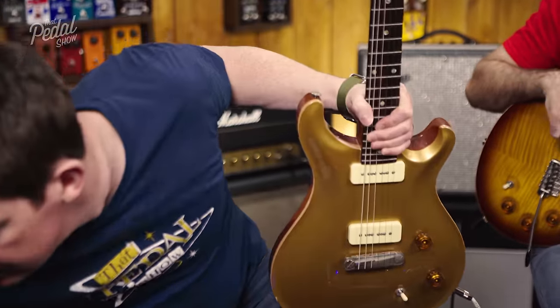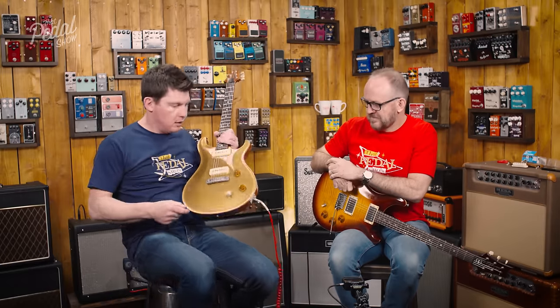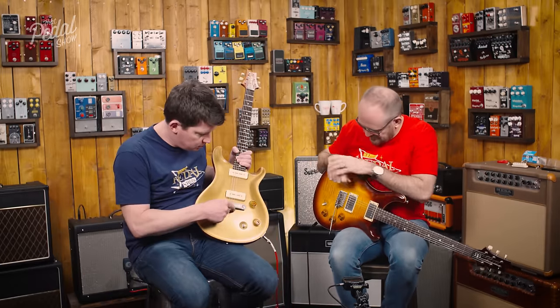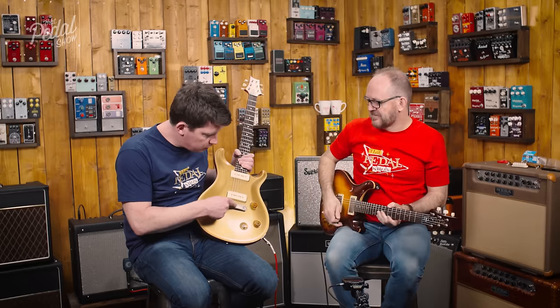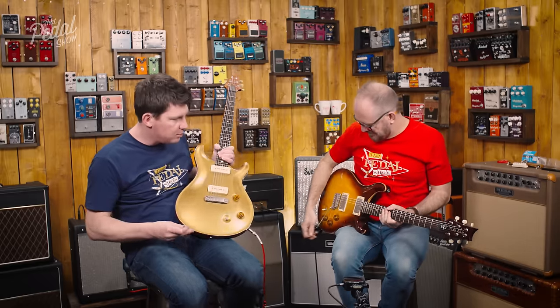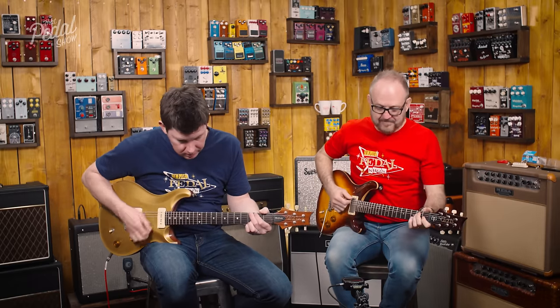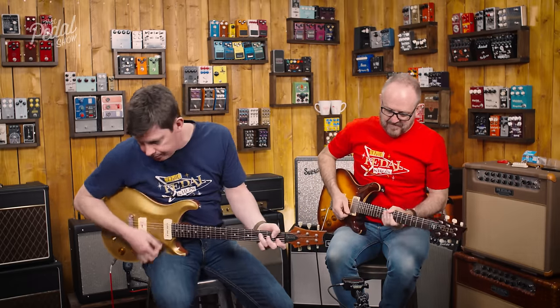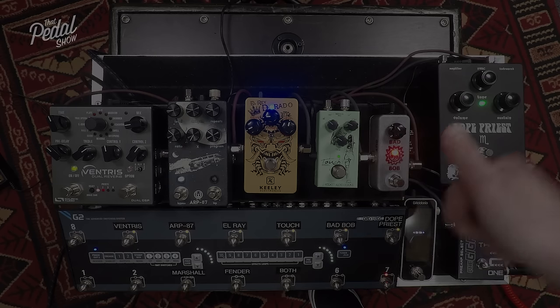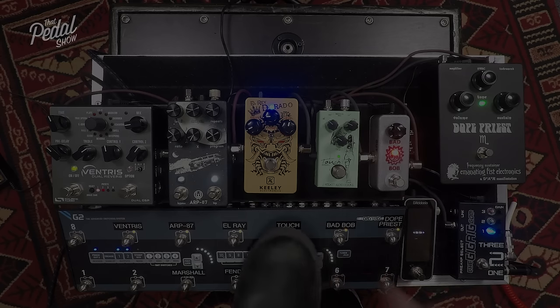Just a brief interlude. These guitars are more similar than the two we just had. The main difference is this has got a fixed bridge, single piece, wrap over, and that's got a trem. So they are a bit different, but let's see what we can learn. Shall we up the gain a bit? Let's move on. That was an Analog Man Bad Bob. This is a J. Rockett Touch Overdrive.